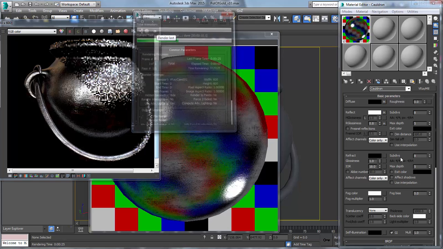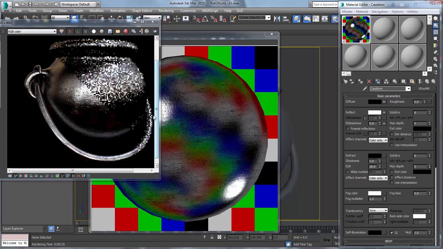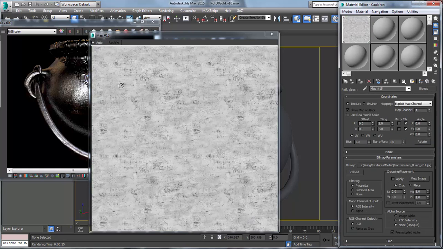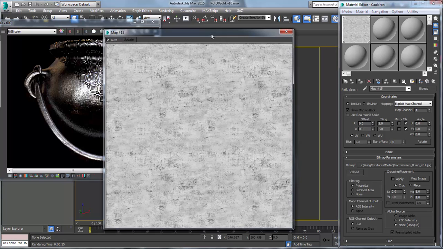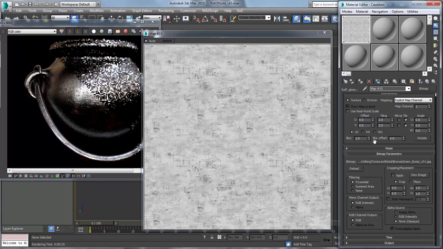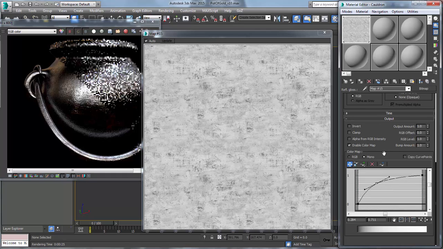And the reason I decided to use a map to do this is because for all the little pitting and everything else that we have in here, I want that to help drive what's going on. So again, you remember this map that we were using a minute ago, that bump map? I've taken that and I put that in here, and I've really cranked up the value a bit. So the cool thing about this is anywhere where it gets a little bit black, the value is going to get cleaner, and where it's white, it's going to get blurrier. I think it's that or the other way around. You have to look into it a bit more, but it's one of those things.